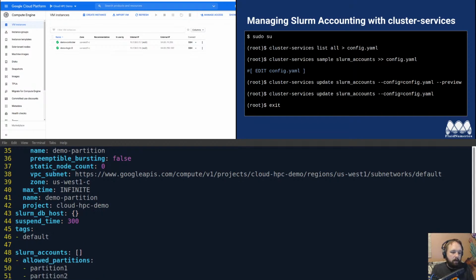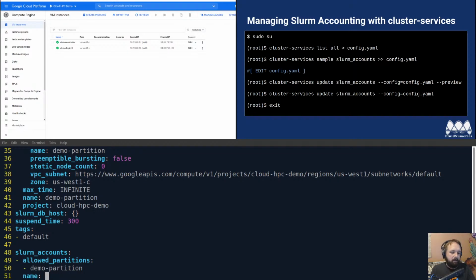Okay, and let's go ahead and remove those square brackets. For the allowed partitions, right now we only have one partition, so I'm going to set mine to demo partition. You'll set that to whatever your partition is named. For the Slurm account name, so Slurm accounting, you just need to give that Slurm account a name. So if you have multiple accounts where you want to group different sets of users, this might be application driven, or you might have some set of users that are only allowed to use X number of compute hours, etc. You'll want to think about how to do your grouping, and that's a whole other conversation in itself.